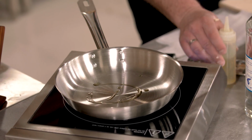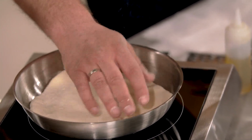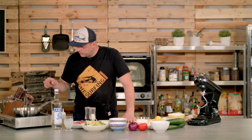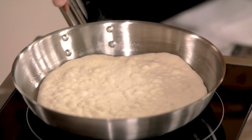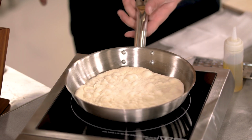You need a dash of olive oil, not too much. All right, when the pan is nice and hot, you just drop your pita bread inside. Make sure you spread it nice and even on the surface of the pan. You'll see in a second how the dough is bubbling up from the heat from the bottom. That's already the sign that the bottom is ready. Just give it a few more seconds. When you see the bubbles are getting a little bit bigger, that's probably the time to turn it.